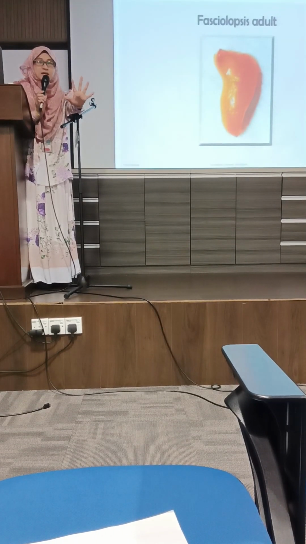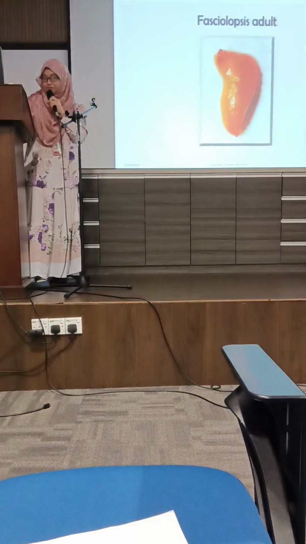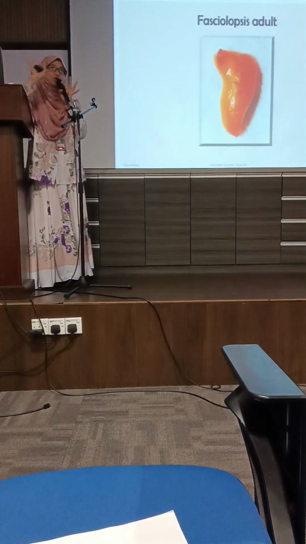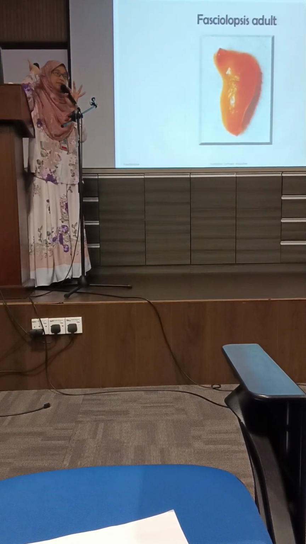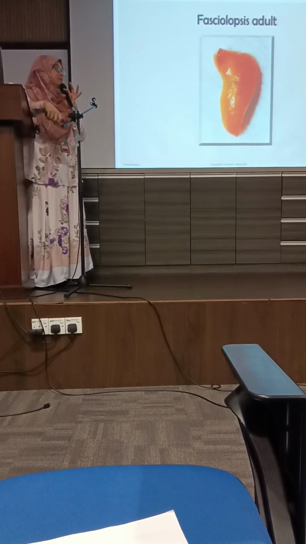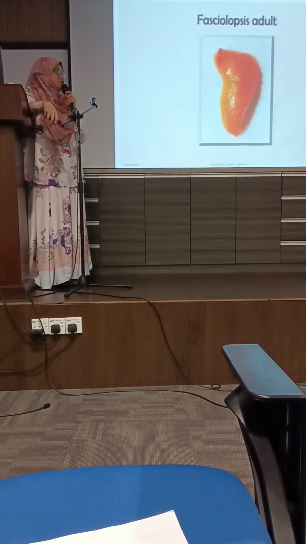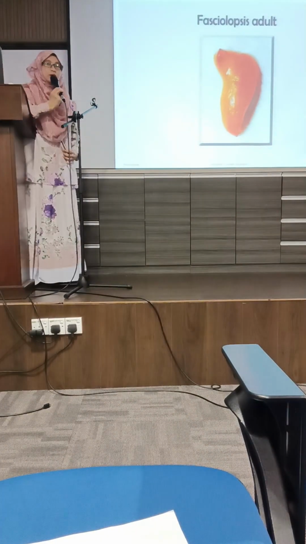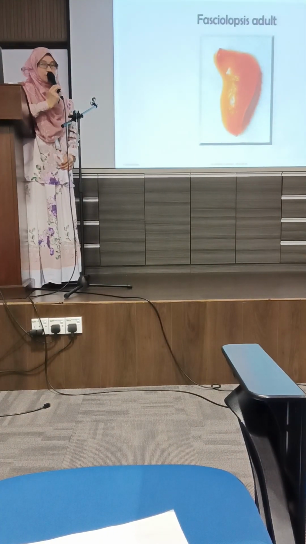I terpaksa terangkan sikit-sikit lah supaya at least you got the picture of trematodes. Okay. So for trematodes today, I susun dia ikut size. Kita mula dengan size yang besar, then we go to the smallest and smallest. Okay. So the first trematode of medical importance is known as Fasciolopsis. So jangan tertukar, selalunya student tertukar dengan Fasciola.